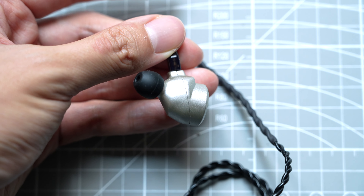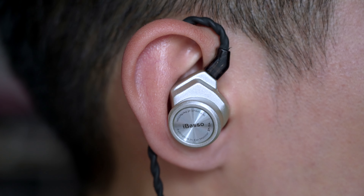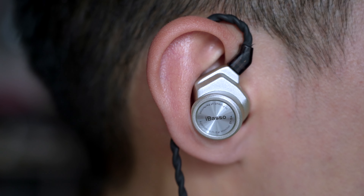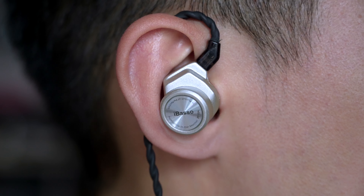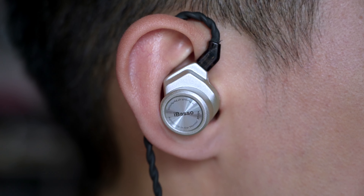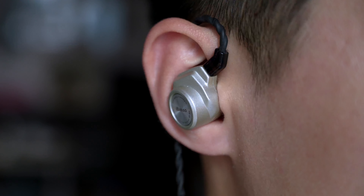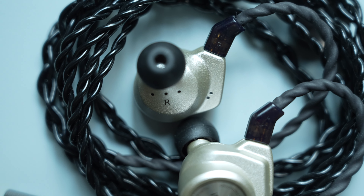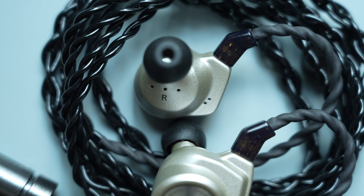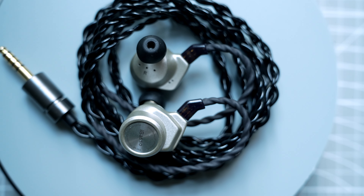Initially I was worried the 3T wouldn't fit in my ears, as I have pretty small ears. I really wanted to like the Sony Z1R IEMs in the past, but they just didn't fit due to their width. Luckily, the 3T isn't as wide and I have no problem fitting them. The magnesium alloy shells flare toward the outside, so the part that fits in your ear isn't that large — the largest part sits outside the concha. Despite the large shells, they sit very comfortably with no hot spots even during extended use. They are only about 9.5 grams per side.